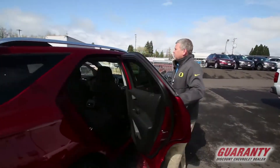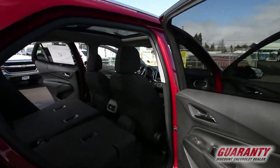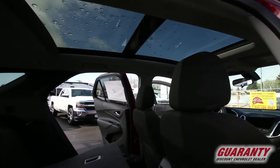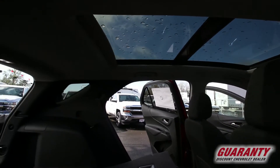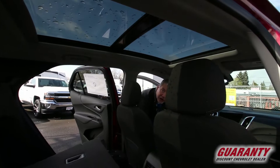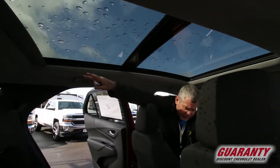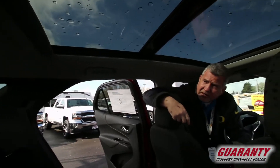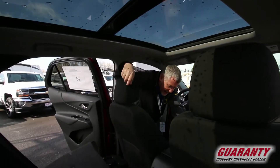The camera comes inside here and you take a look at the sunroof — just like the Traverse, we now have a panoramic sunroof. Who would have ever thought we'd do that in an Equinox? Isn't that beautiful? You take a look up there, I've got a full operational sunroof up front. We can see all the way to the back, and I've got a shade screen that'll come all the way up to keep the sun from coming in on a hot California day.